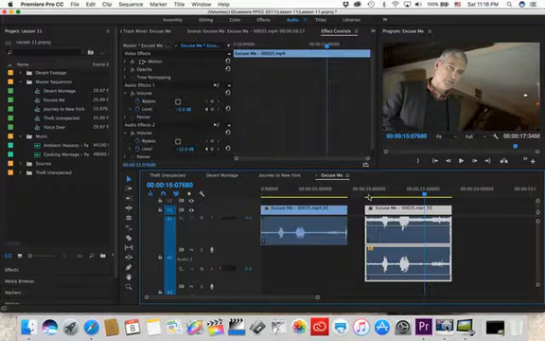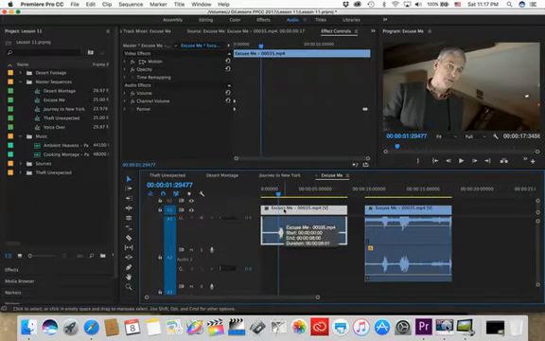And then you learned the volume. The volume adjusts the combined volume of all the audio channels in a selected clip. And that's the volume over here. And that channel volume that we saw here in this clip allows you to adjust the audio level for individual channels in the selected clip. And the panner, of course, pans the audio in stereo from the left side speaker to the right side speaker, or have it come out of both equally, or you can adjust it to whatever percentage of each one of those speakers that you desire.